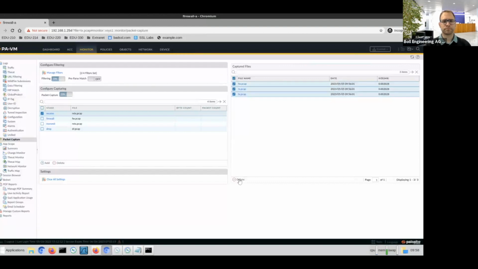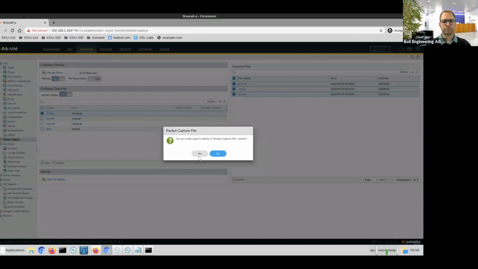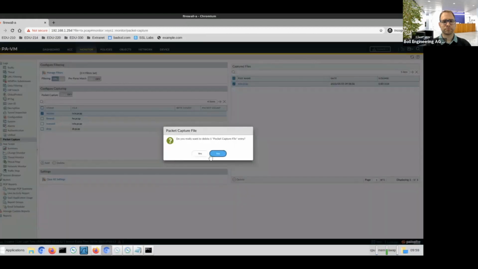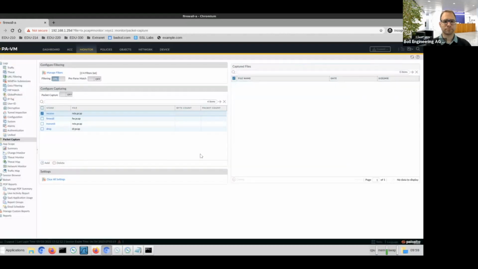Okay. Oops, we are still capturing. That's not good in production. Always make sure that you're turning off the packet capturing, as I didn't right now, because this takes resources on your file.